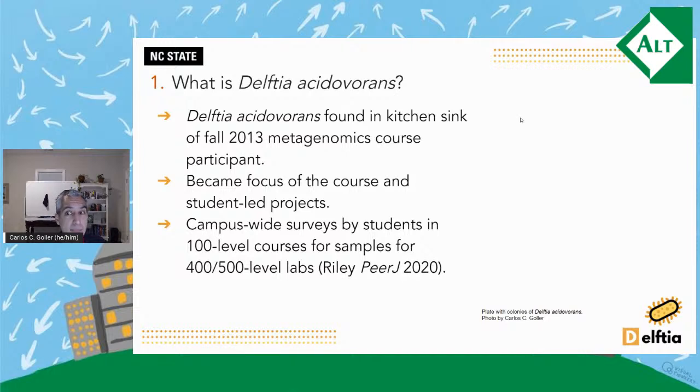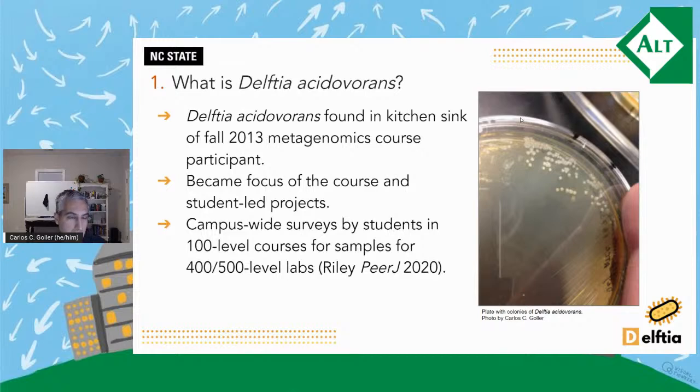And it really intrigued me because Delftia looked like E. coli. So there's a plate on the right with Delftia. This was actually one of the first isolates we found when we were able to get the bacterium in the lab. And as that first class evolved in 2013, what was really intriguing about the kitchen sink having a lot of Delftia was that same year, a group in Canada had discovered that Delftia pseudovorans is able to take liquid gold and precipitate it out into gold nuggets. So now you'll learn about the gold nugget theme.